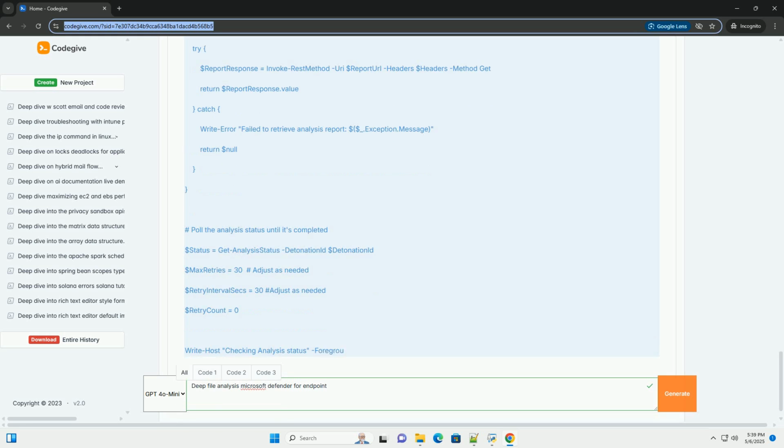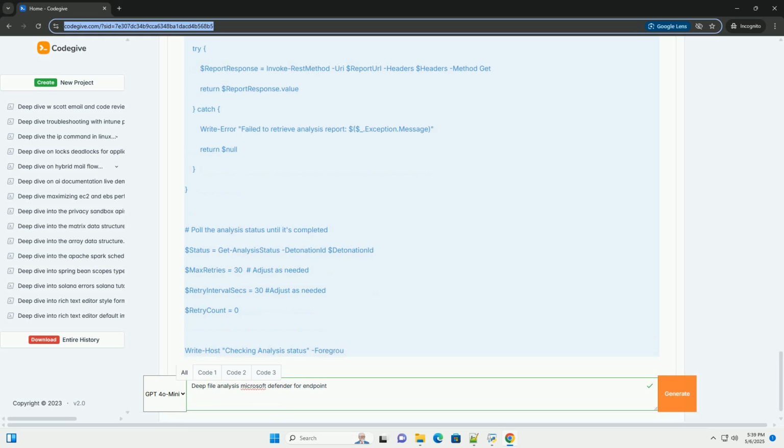3. Create a client secret, if using client secret authentication. In the Azure AD application, go to Certificates and Secrets, New Client Secret. Enter a description and expiration date. Click Add. Important: copy the value of the client secret immediately and store it securely. You won't be able to retrieve it again. 4. Note the application ID, client ID, and tenant ID. In the Azure AD application's Overview blade, copy the application (client) ID and the directory (tenant) ID.